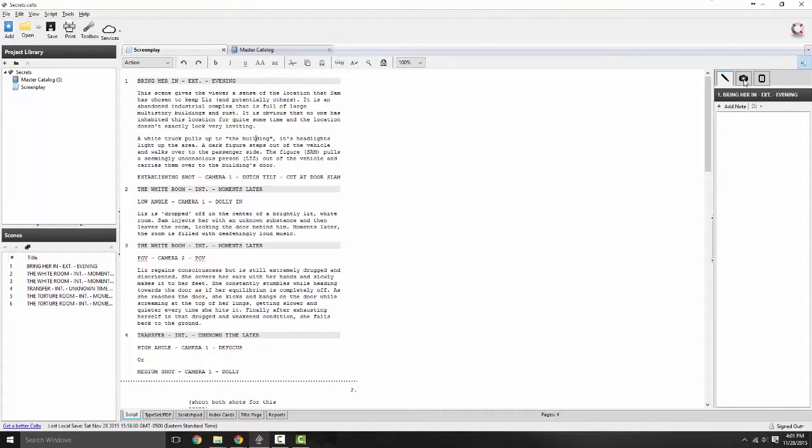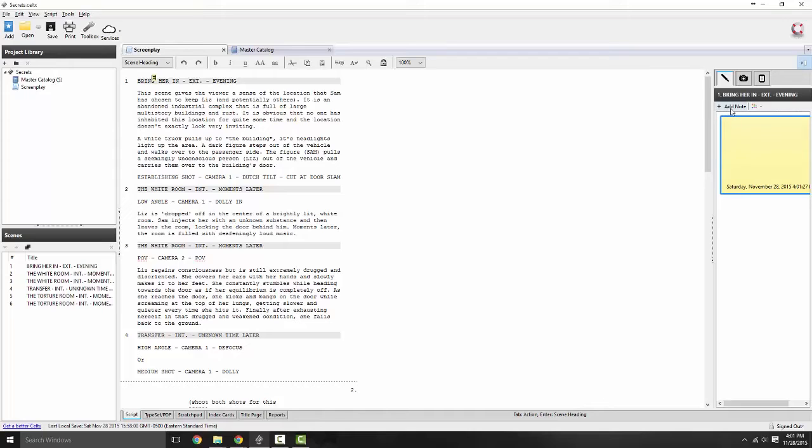You can also add notes and information to said scene. In this case, I'm working under the bring her in scene, which is scene number 1. I can go through and add notes. If I have something that I specifically want to see, or don't want to see, and I do not want to add it in the actual script itself, I can add notes.